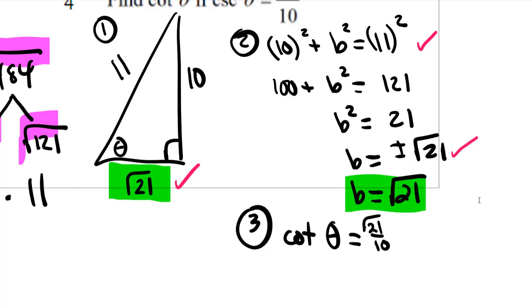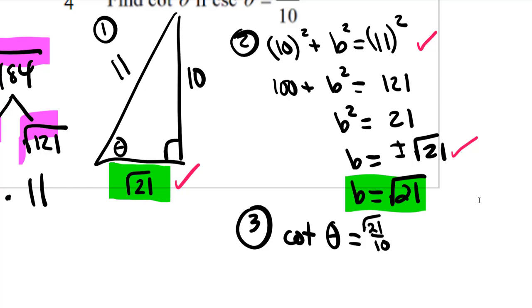Now, here, make sure you show your work. If you just go right from the very first point that you would get of 10 squared plus b squared equals 11 squared, if you just go right from there to b equals square root of 21, like, yeah, you don't get anything with that, because that's what's called a bald answer. And ain't cool to have a bald answer. You got to show your work. You got to show your thinking. So make sure that you do show that.